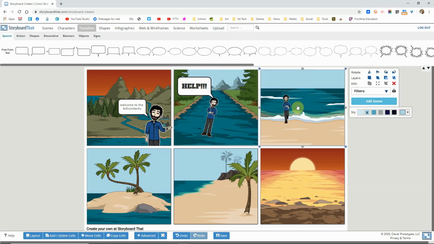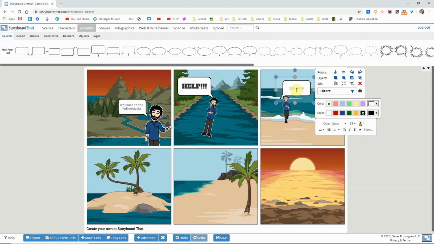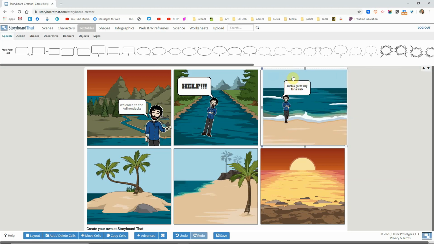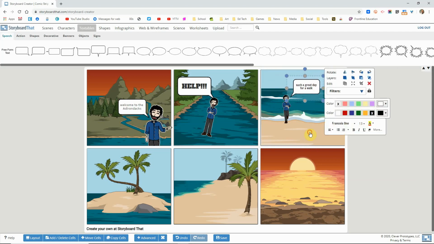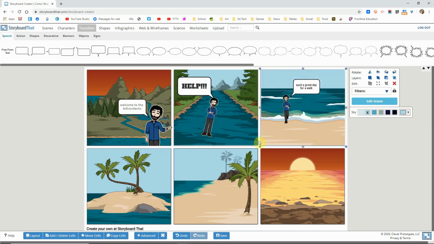And then again, you could come over here and add one more. You can choose a different one. Let's say we choose this one because it's on this side. Add some caption in. Be careful you don't grab that. And you could see, you would just continue adding text to get things going, to finish your story off.